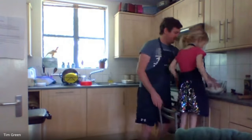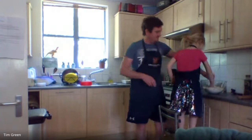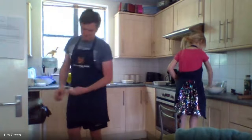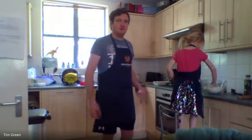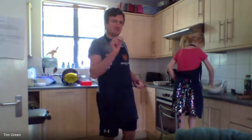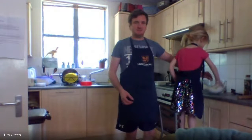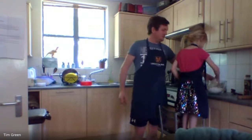So you mix that in with your fingers. Give that a good mix. Hang on, one hand, that's it. Get all that mixture mixed in. We're looking for a nice combined mixture. It wants to be all stuck together. We don't want breadcrumbs, we want it all stuck together because we're going to roll it out. The key's in the name, shortbread. It's a short mixture, so it's using sort of a short crumb. Cookies are a little bit runnier, and cakes we'll bake for longer, whereas shortbread is a lot drier, the mixture.